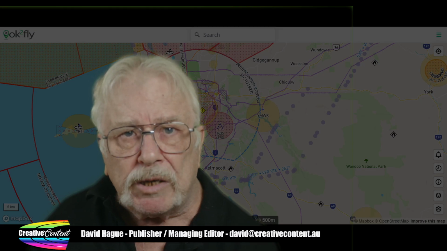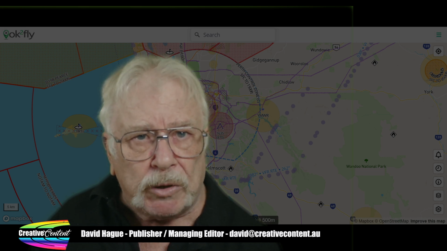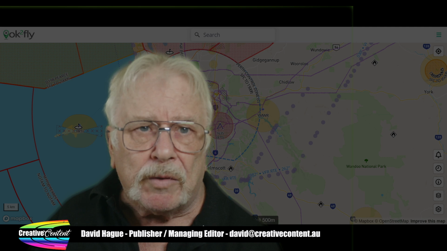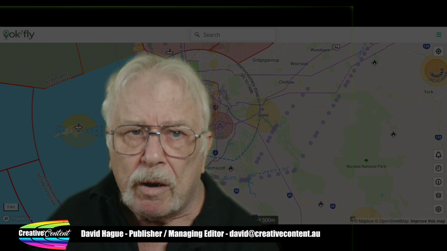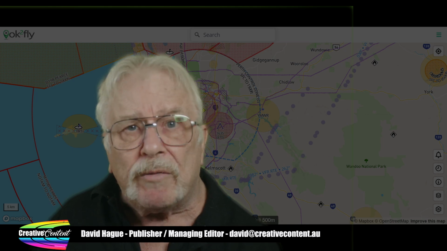The area around me is available to fly in most of the time. We get the occasional light plane or helicopter, and if there is a local bushfire, the inlet is used to fill up the water bombers. But in more congested areas, I'd suggest OK2Fly is almost an essential tool for any drone flyer.